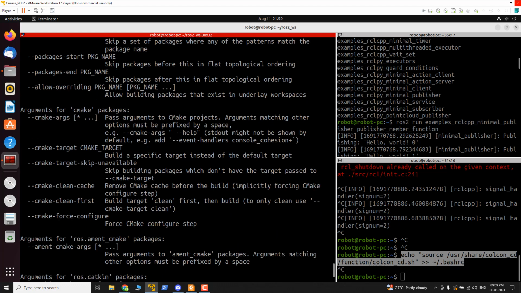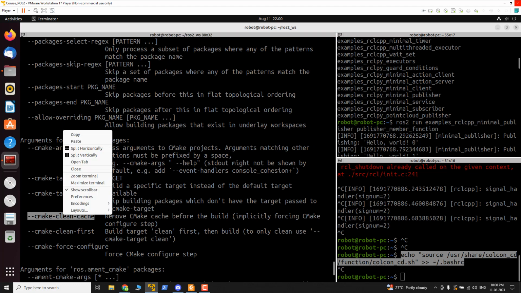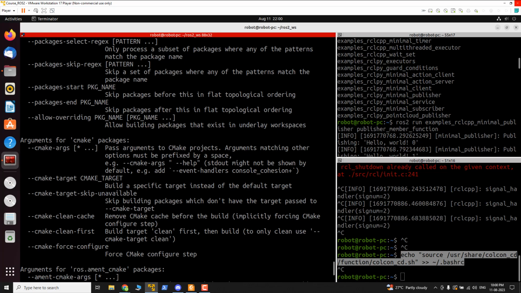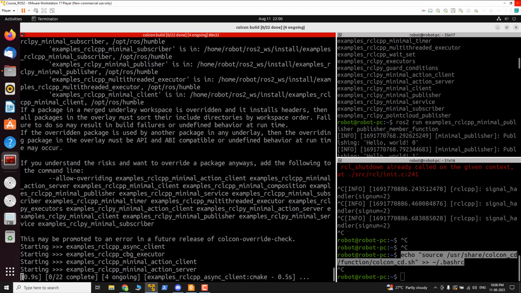I'm not sure about the clean. There is an option that we are seeing, CMake clean cache. This may work. These two commands may have an impact. Maybe we can try that. Mostly what I do in ROS 1 and ROS 2, in order to clean, is simply delete this folder and then build again. But to do it using a command, I think this may work.